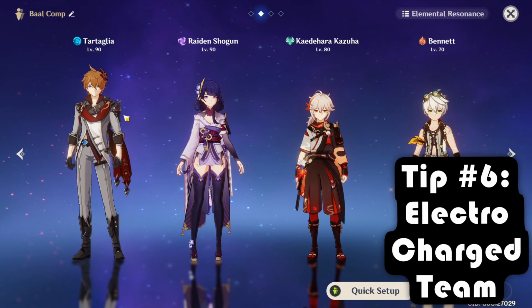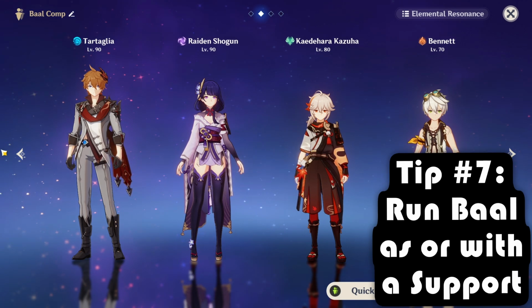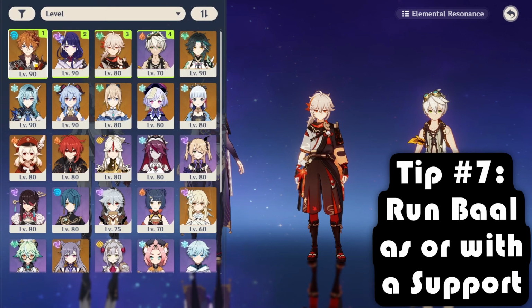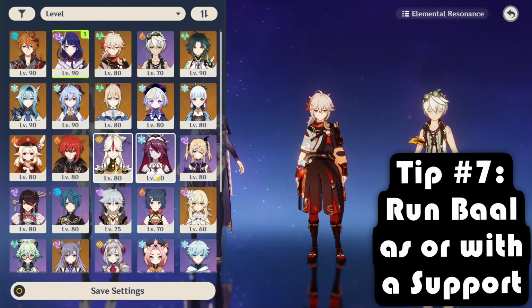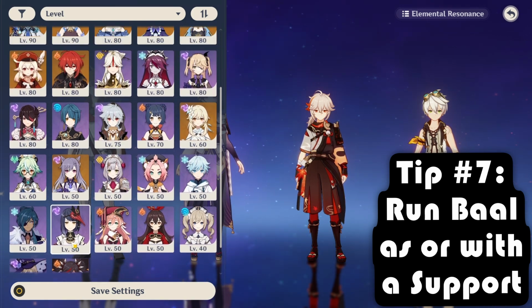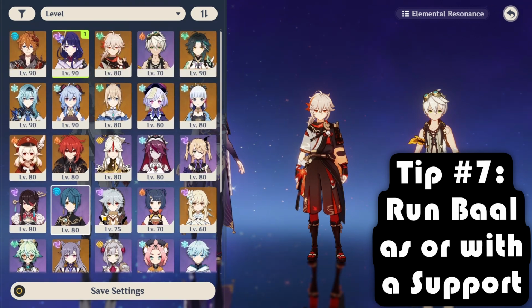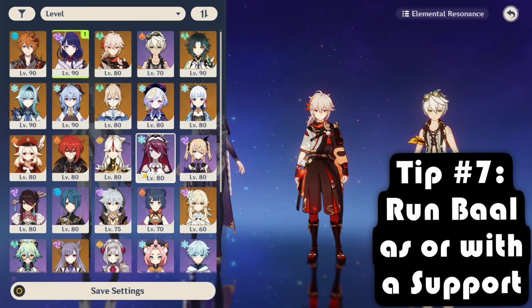Team comps, I think the Electro-Charged team comp is probably her most fluid team comp, I would say. However, there are also other team comps that you can do. Like you can use Raiden with low burst energy cost characters. For example, if you use her with someone like, I forget, Aloy, Diluc. Diluc's a pretty good option for this as well.